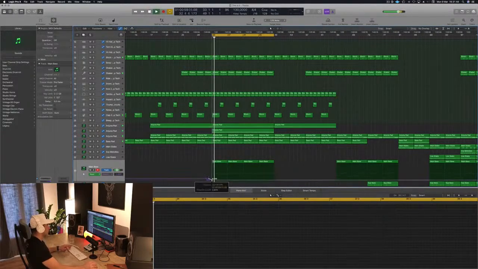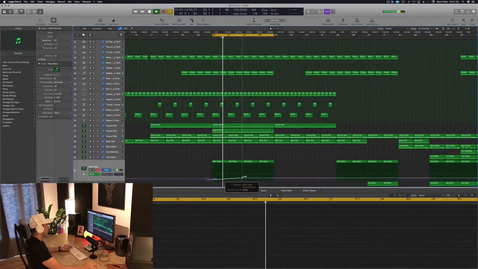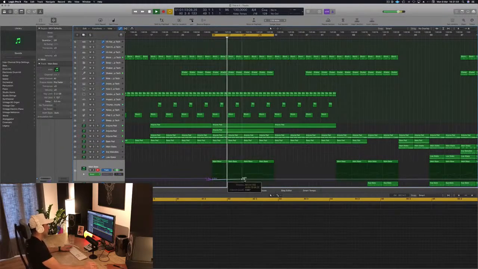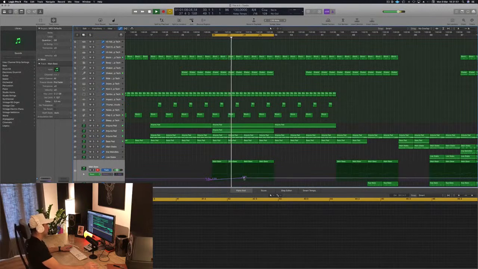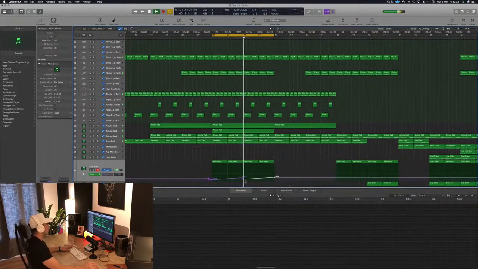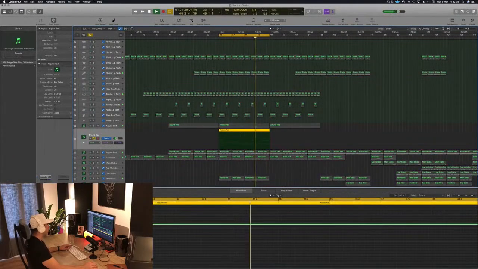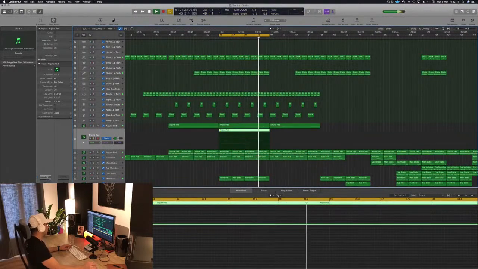I want something a bit more stable. In the mix, super clean. It is there. It's a bit too.